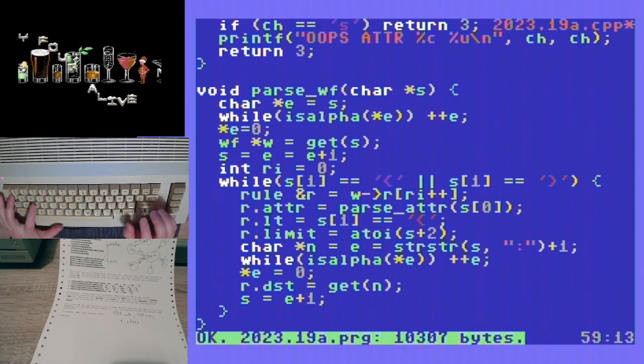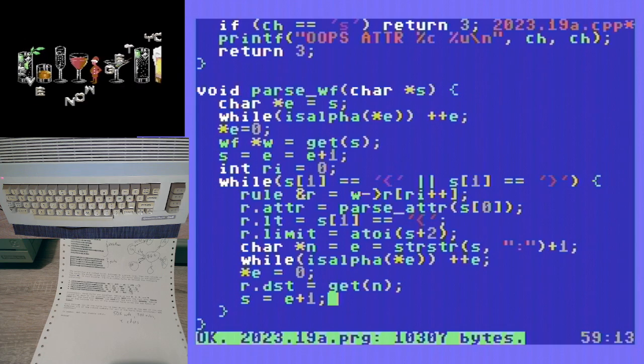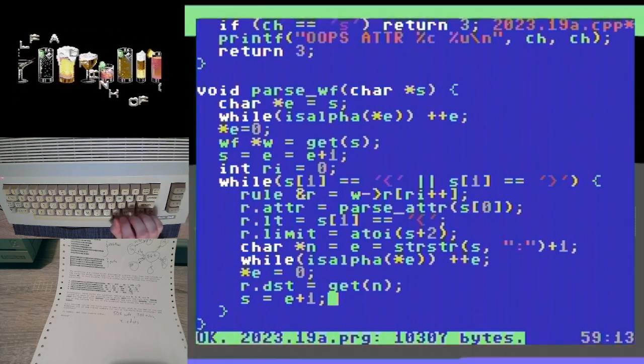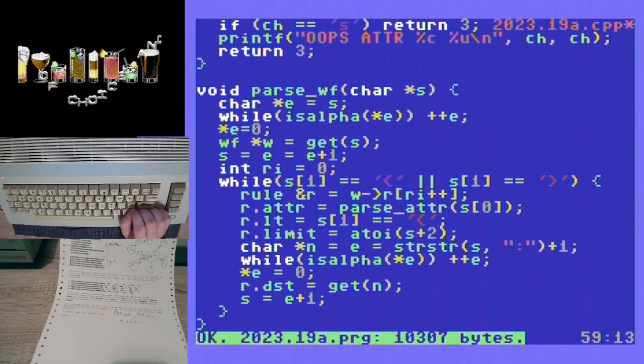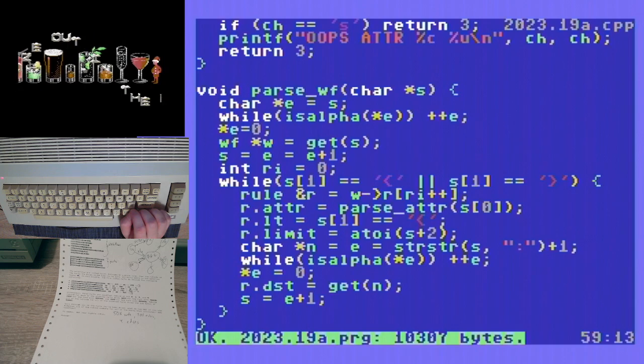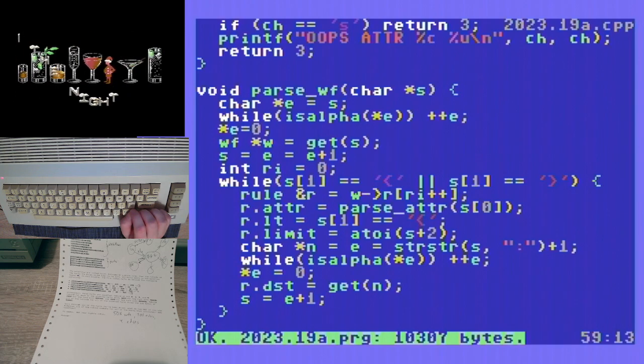Okay, now maybe that works. Or maybe it doesn't. So that's parsing the workflow.